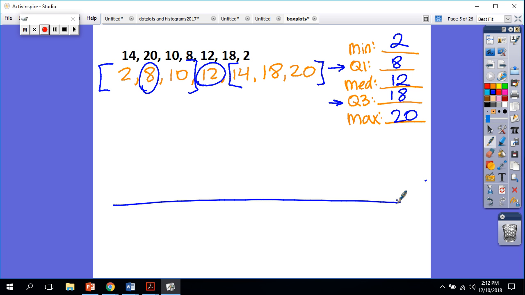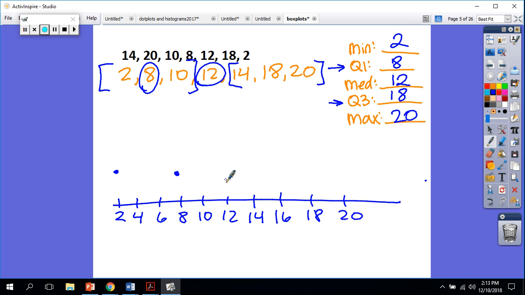So then to draw the box plot, now that I have 5 numbers, I'm going to go ahead and number my number line. It's really important that when you do a number line, you either number all of the numbers or count by 2s or maybe even count by 5s if you needed to. But my rule of thumb is I would either count by 1s or count by 2s. So I went ahead and labeled a number line. Now I'm going to plot the 5 points. And I plot them up here. It's not like a dot plot. They don't need to go next to the numbers.